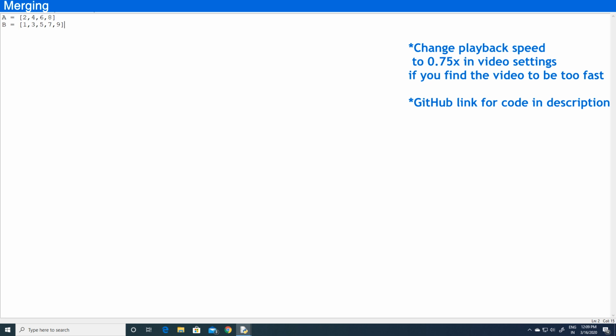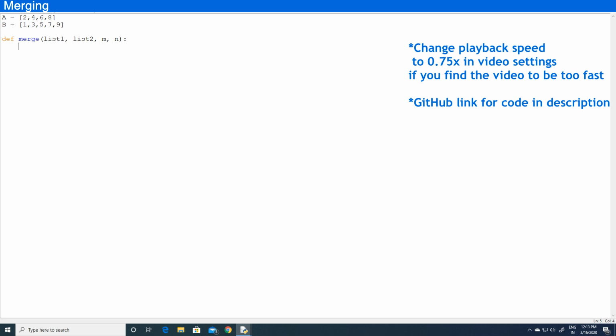So let's now write the merge function. In Python, for defining a function, we use the keyword def. As we saw in the working video, merge takes four arguments, that is the two lists and the length of both the lists. So list 1, list 2, m and n. Here m and n are the lengths of list 1 and list 2 respectively. After writing the function, we'll be calling the function and pass A, B and the length of A and length of B respectively to the merge function. So that's how functions work in Python.